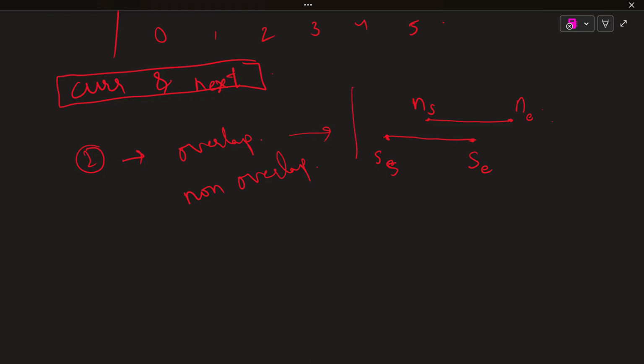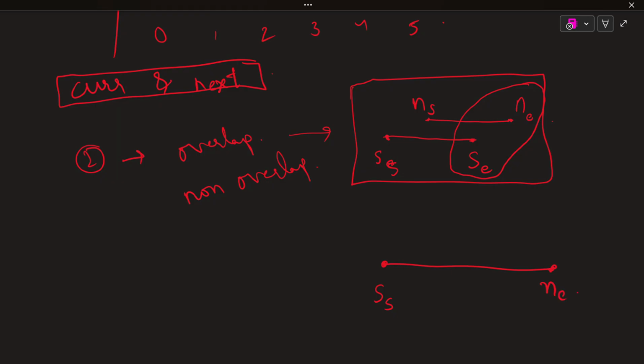Now, if we merge these two lines, then a single line will become: the start of the start, and from these two ends, whichever is the maximum will be considered as the ending. If you want to merge two lines, this will be the case. This is the first case.